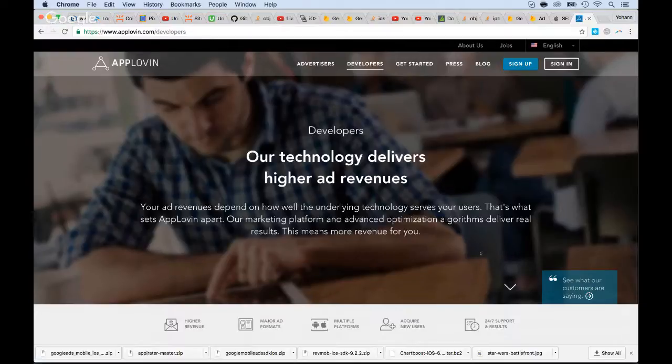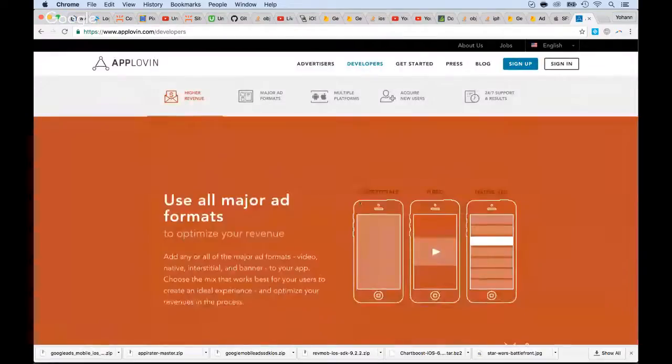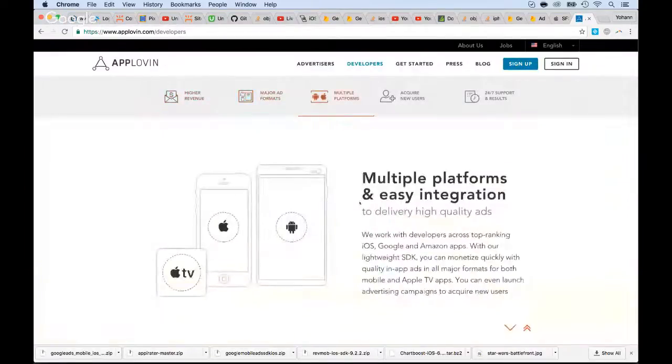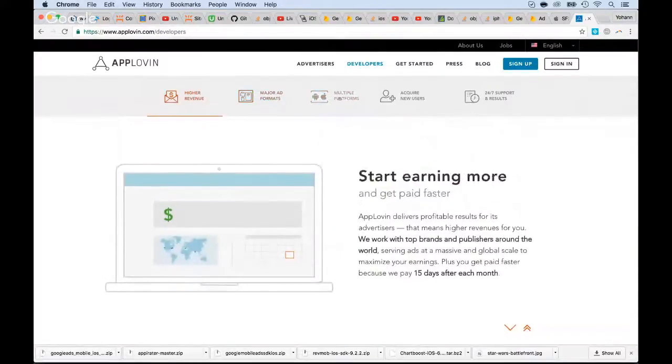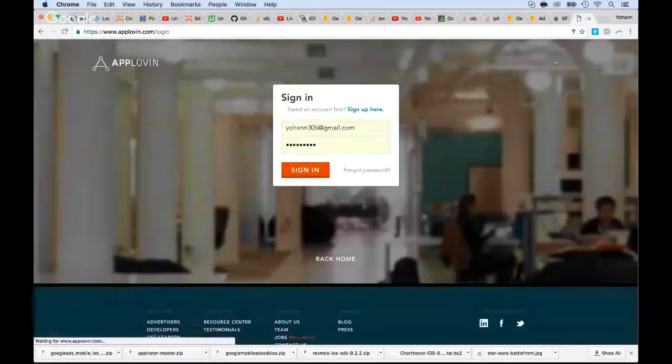Anyway, so where do we download the source code? Developers, see, that's the problem here. The software should be able to download right away. It should never be that hard to find the SDK, because the first thing that comes to somebody's mind is, if I can't find the SDK, I'm not going to waste my time. I'm going to work on a platform where I have the SDK right away. So I'm going to sign in. I don't even remember what my username and password is, but guess what? It's right there, so I don't have to remember anything. Great.